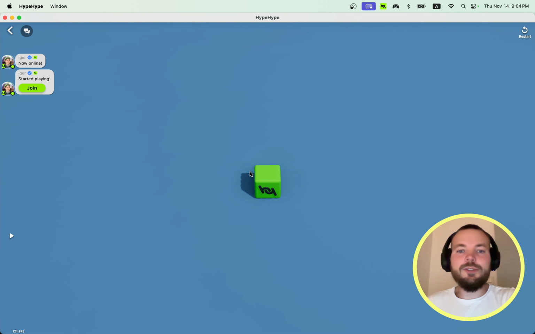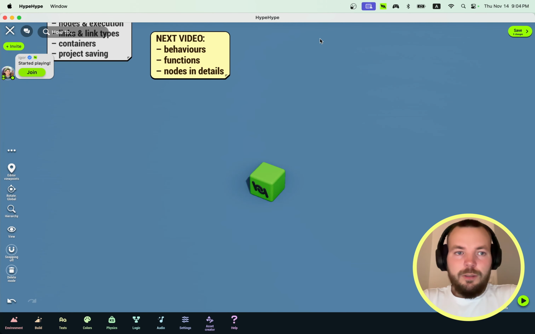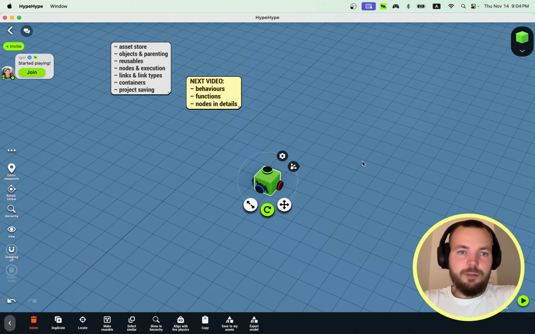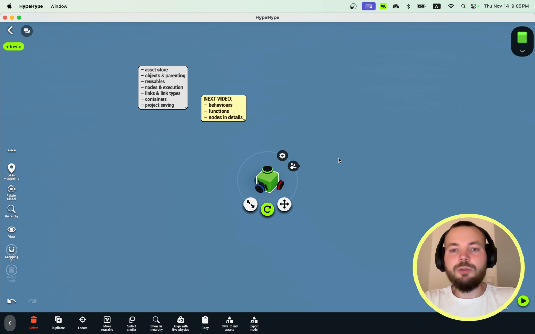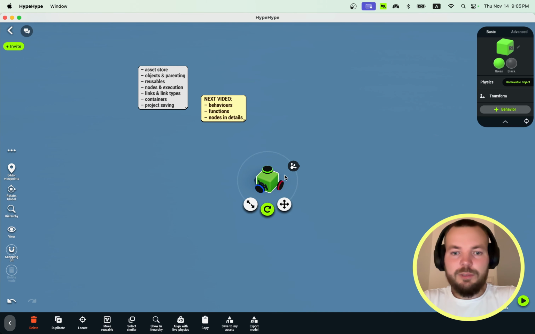The same can be done with a phone. Here is a basic entity. These are objects, 3D objects, some sprites. These are the objects that the player directly sees in the game.